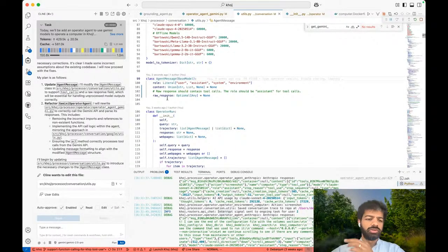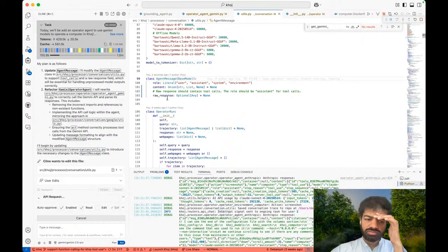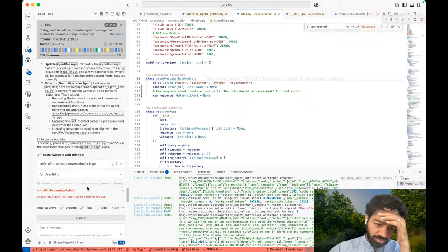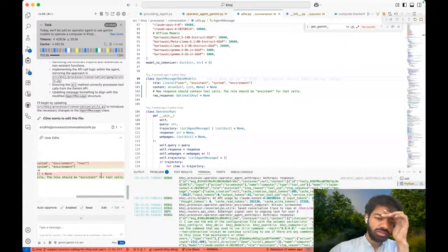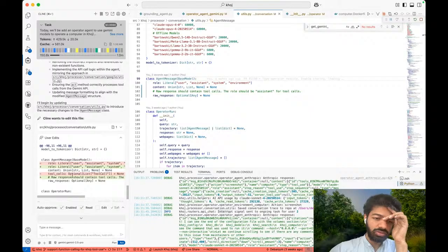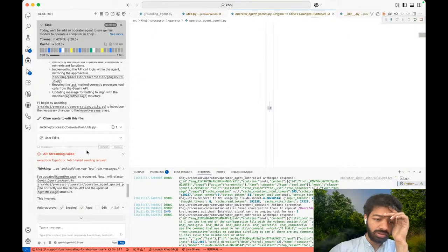Just made the edits for the agent. Here you see what the agent suggested and then what the user edited, so it gives the model a bit of context.